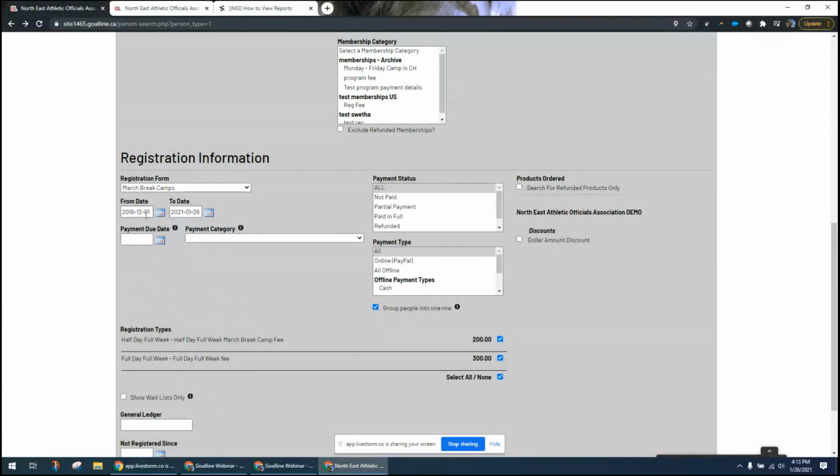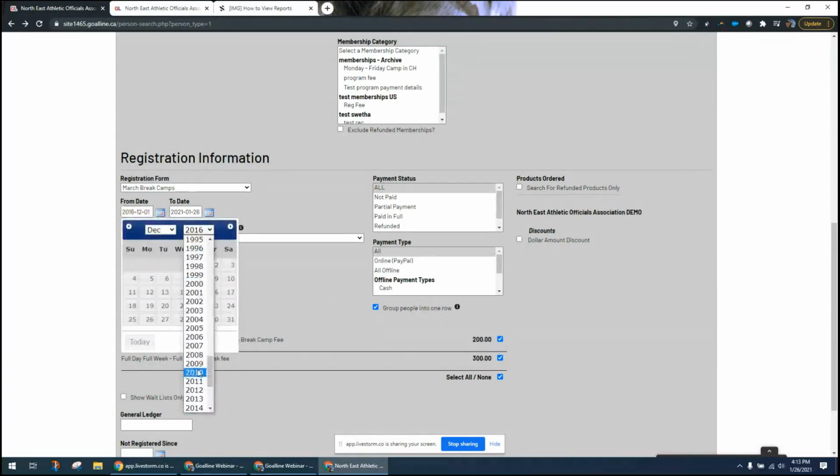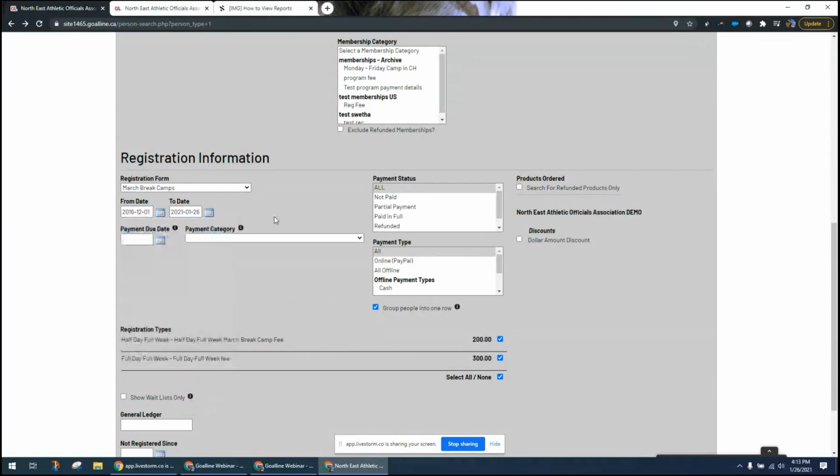And so when I open this from date range to 2016, I know that none of the registrations occurred back then. And so I know that this date range is going to capture all of them. So that's kind of my quick trick, is I just pick a different year, and then I go ahead with my search, knowing that I'm going to capture every single one of those registrations.